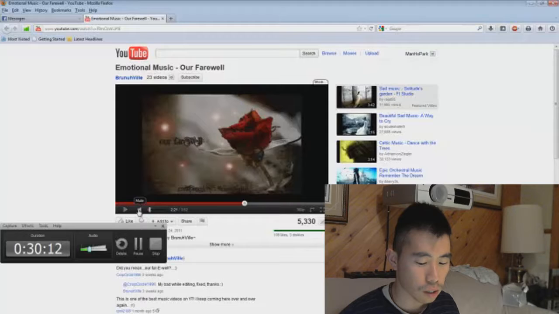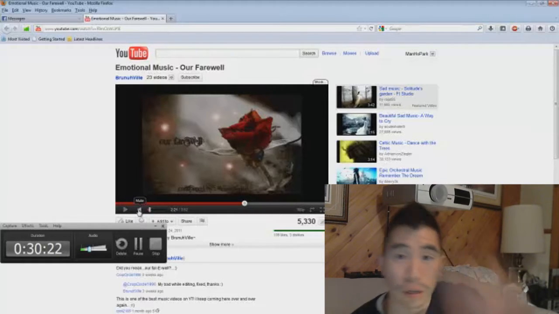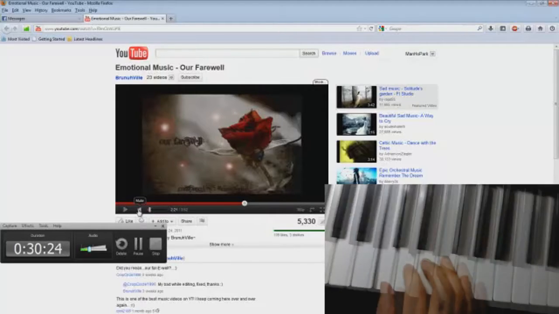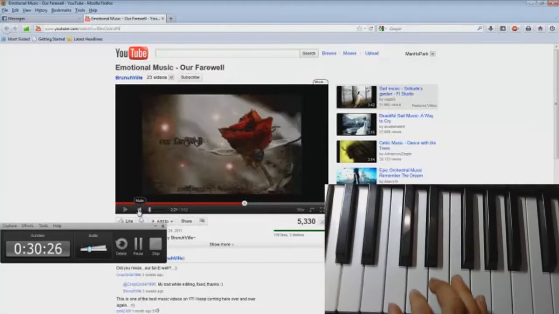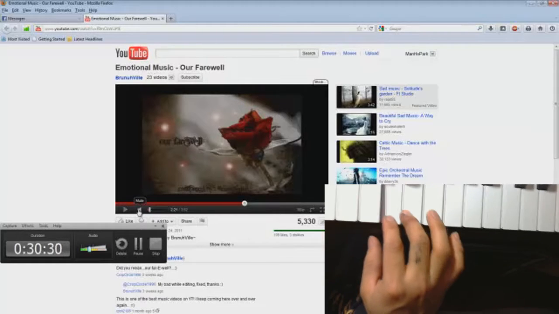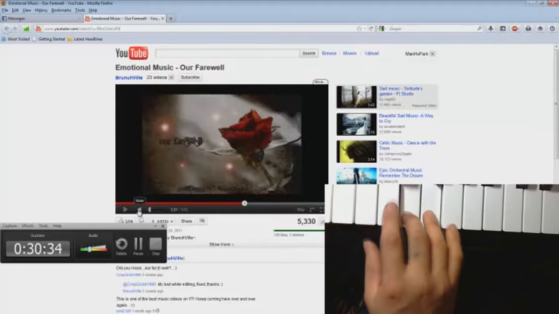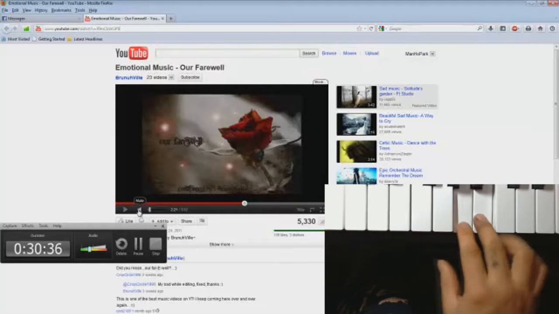Now there's actually a technique on what defines a major and minor scale. Starting from the C right here, a major scale is whole, whole, half, whole, whole, whole, half.